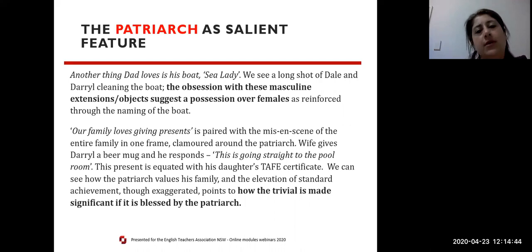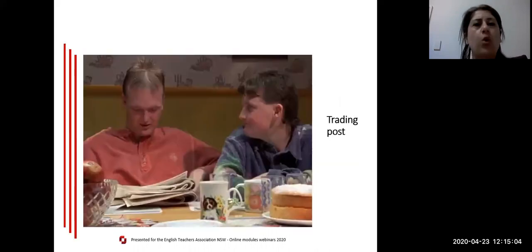But even though he is quite masculine, and it's not a toxic masculinity as such, he still has a great respect for the women around him, his daughter and his wife, and that really makes him quite likable at the same time. The other kind of discourse of language that we see a lot in The Castle is the discourse of commerce or of business, and that becomes the familiar feature of the trading post conversations in the family.